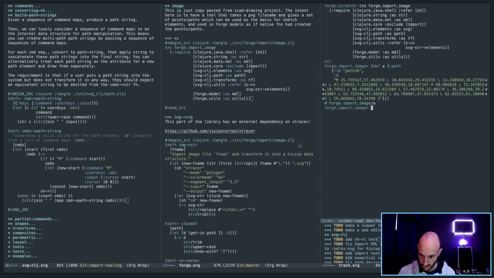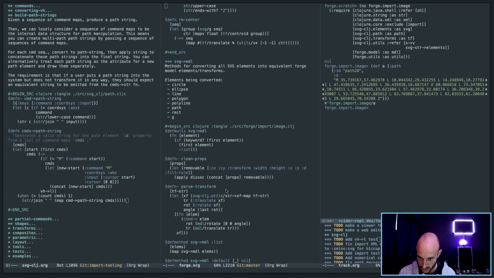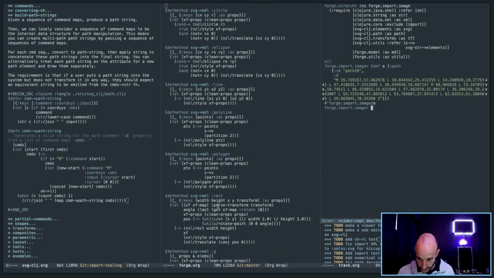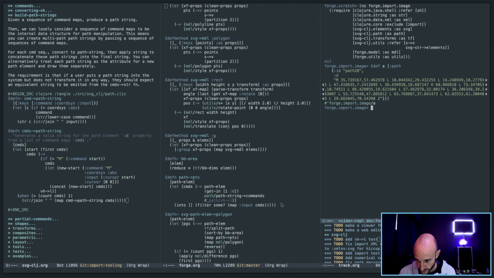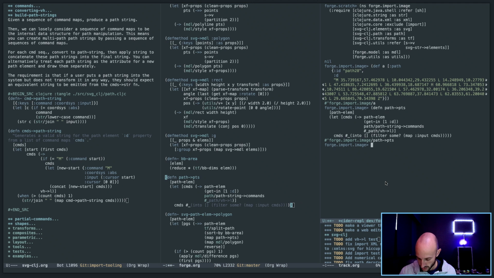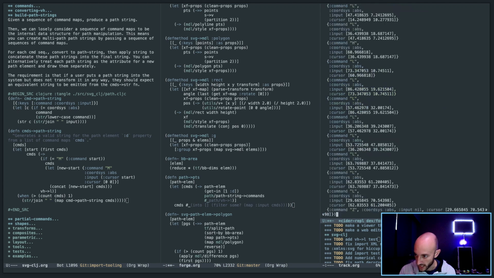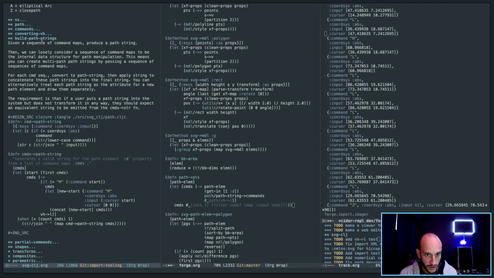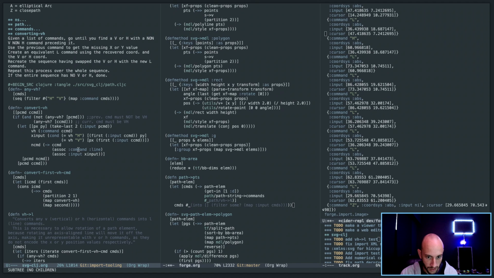So what I want to do is debug this path to points function right here. Shouldn't be too bad, but let's have a look at commands first, like this. So let's now do path to points of A. Here, this is the problem. H. I thought I solved the bug, but apparently I did not.